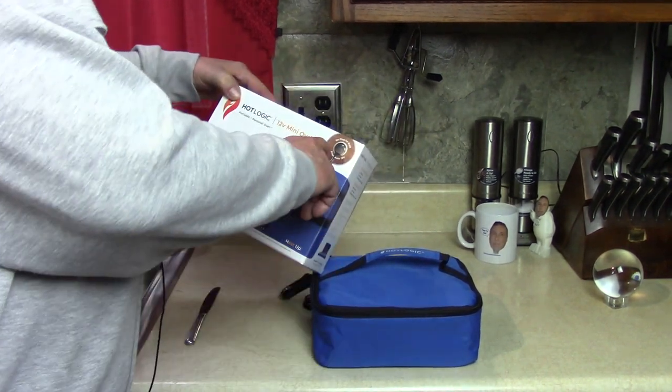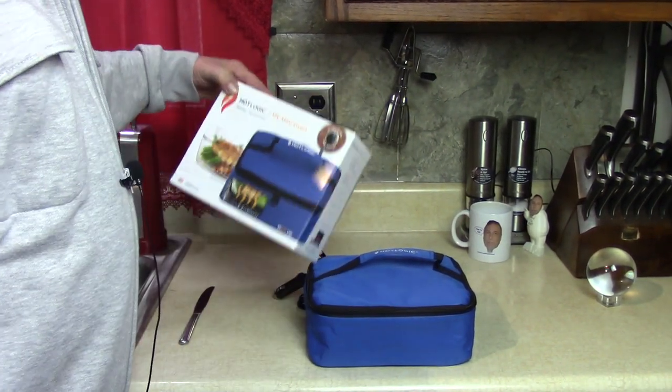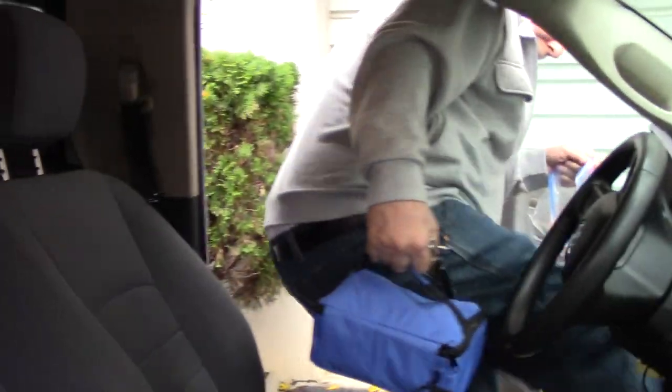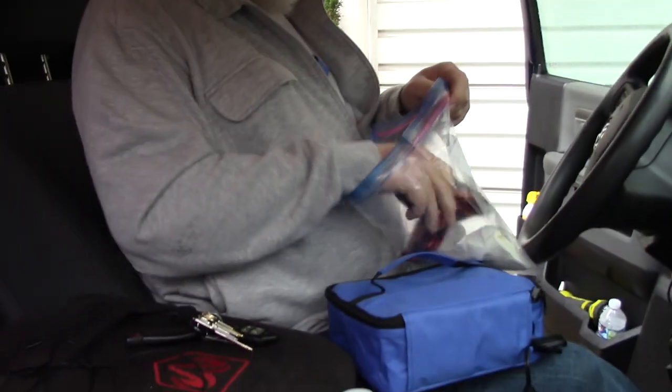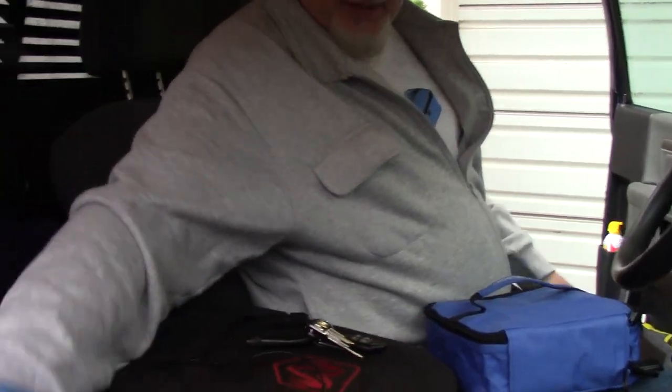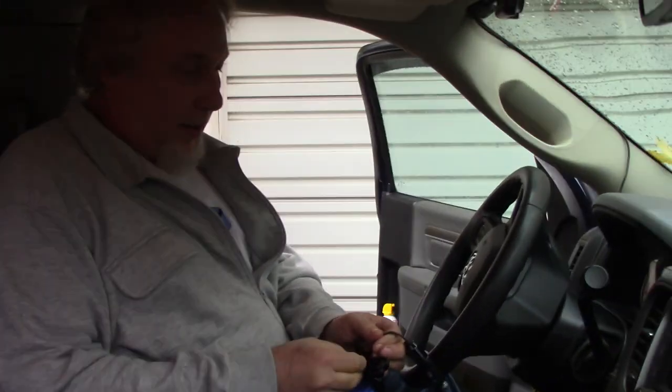Love it. 12 volt plug for auto. Come on, let's go outside. Here I am. Nice rainy day today. I thought ahead and I brought a drink. Pot holders, because it's probably gonna be hot at the end. Napkins and plasticware. There we go, first time in the truck.